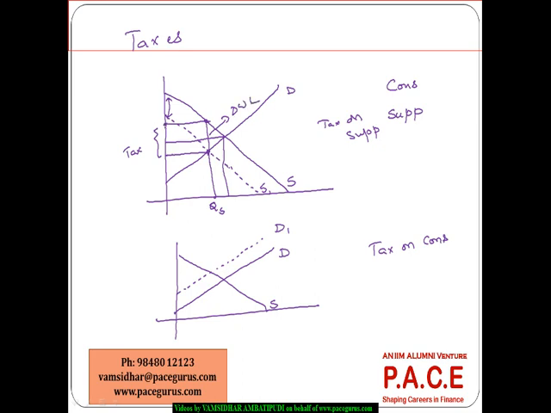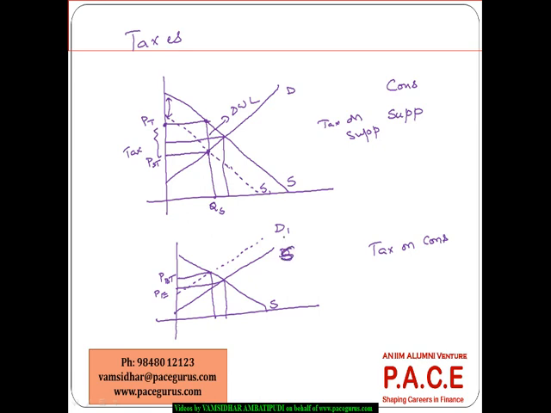So this is the amount that the customer is really paying. This is the amount that the supplier is really getting, and the gap is what is going to the government. Here also, from the consumer's perspective, this is the demand curve, this is the supply curve. So the new equilibrium comes out to here, and the price being paid by the buyer comes out to be this much. Earlier the price that was getting paid was this much, the equilibrium price.